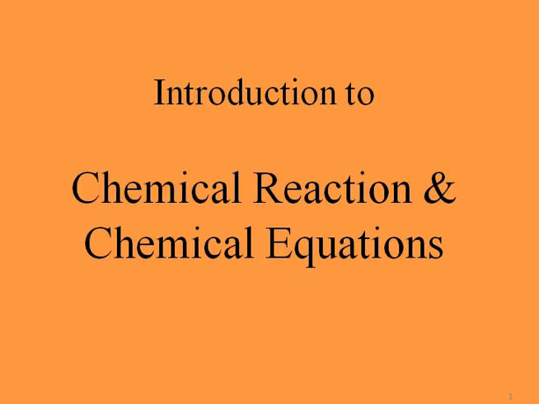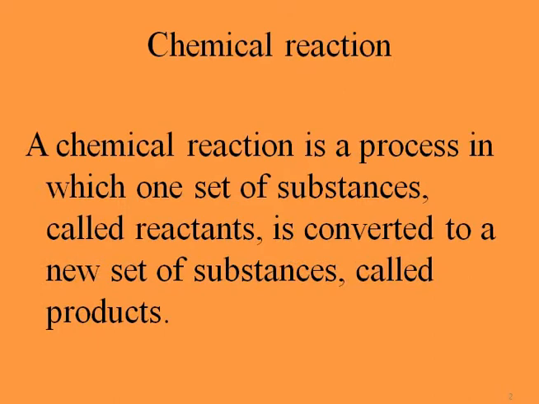Welcome to my channel. In this video I want to talk about the introduction to chemical reactions and chemical equations. So first of all, let's see what is a chemical reaction. A chemical reaction is a process in which one set of substances called reactants is converted to a new set of substances called products. So during the chemical reaction, substances or reactants are going to be converted to the products.